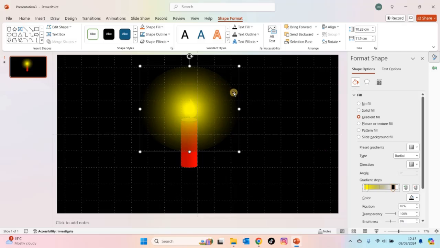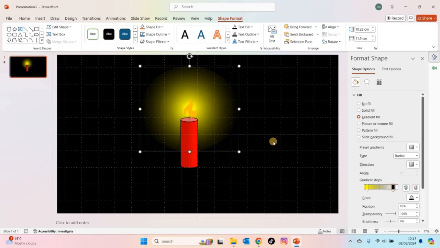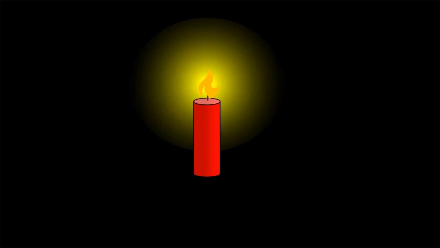So that looks pretty good, but of course it's right in front of the candle. So I'll click my right button on the shape, and I'm going to send it to the back, behind it, to provide that glow, which is really, really good. I like it a lot. I suppose the only thing is that when I go to the slideshow and select it, you'll notice that again I can see the circle a little bit. I know you can see the edge of it, so I'll probably want to change that a little bit.